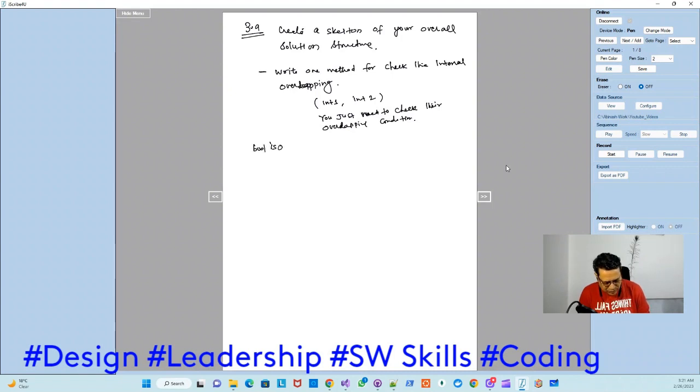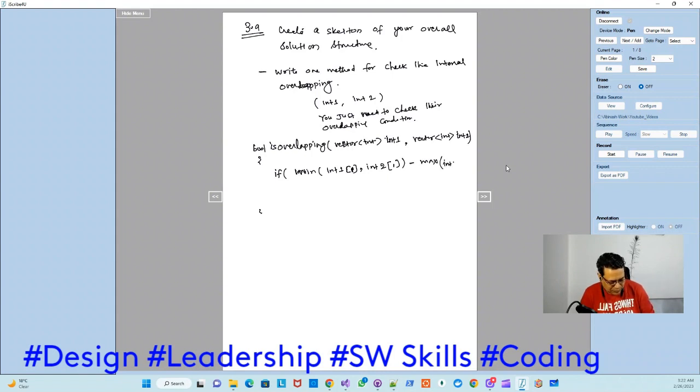So I may call it isOverlapping, and I would say vector int interval I1, similarly vector int interval I2, and here I will check if the min of int1 of 1 comma int2 of 1 minus max of int1 of 0 comma int2 of 0.